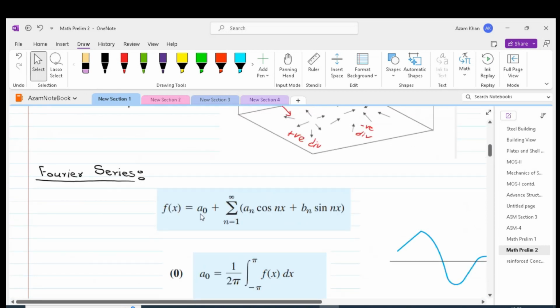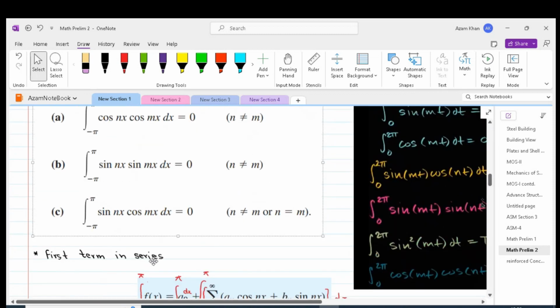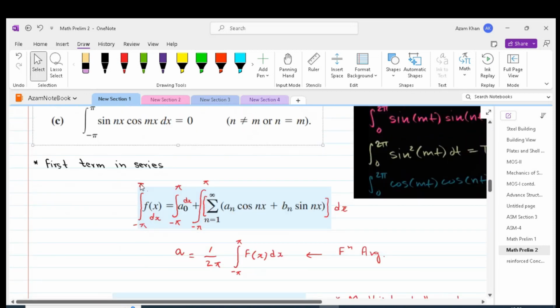So we have this Fourier series. Let us integrate this Fourier series between 0 and 2 pi, or between minus pi and plus pi. So left and right hand sides are integrated between minus pi and plus pi. We have the integral of f of x dx from minus pi to plus pi on the left hand side, equal to the integral of a naught dx from minus pi to plus pi, plus the integral from minus pi to plus pi of an cos nx plus bn sin nx times dx, where n ranges from 1 to infinity.